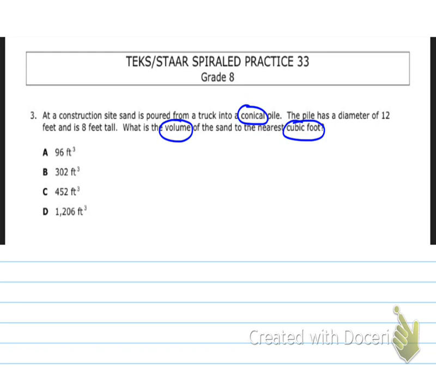So volume is always the easy word to find, but you can't do volume unless you know what shape you're doing volume for. And then I also just want to point out, look at your answer choices. Those are also a hint for this is going to be a volume problem. Now, the word conical is kind of confusing to some students. It's just fancy for cone. In fact, it says when a truck dumps dirt, and, well, it kind of looks like a little mountain. And, well, a mountain looks like a cone. So, in this case, I want to find the volume of a conical pile.